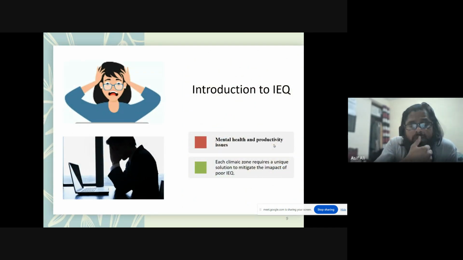And these are the physical problems. There may be mental problems too. Mental health may be affected just because of indoor environmental quality. The productivity, the performance, the stresses may be affected. There may be stresses, and you can see, madam has already told me that it is too cold inside her room. So remember, when it is too cold, you cannot work properly, your efficiency decreases, and even your mental health is not good. You feel stressed. You feel stressed when the thermal condition of your surroundings is not good.